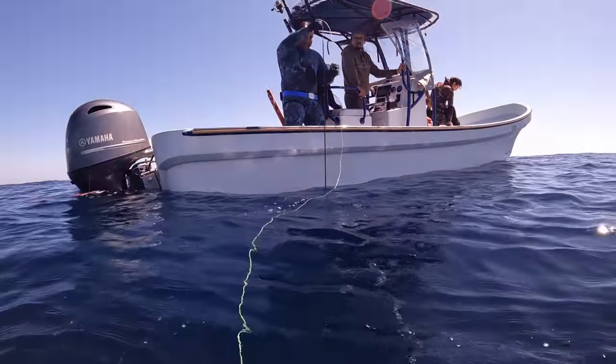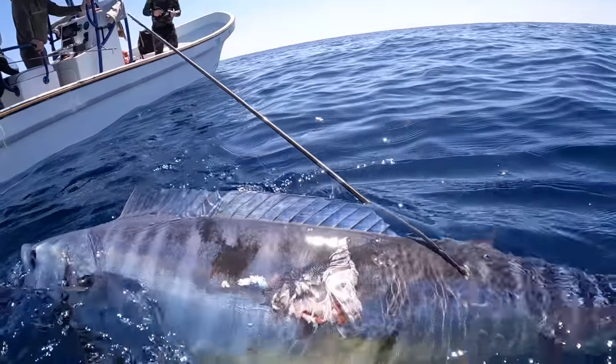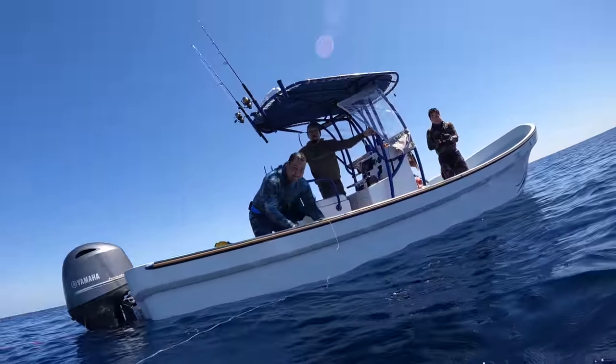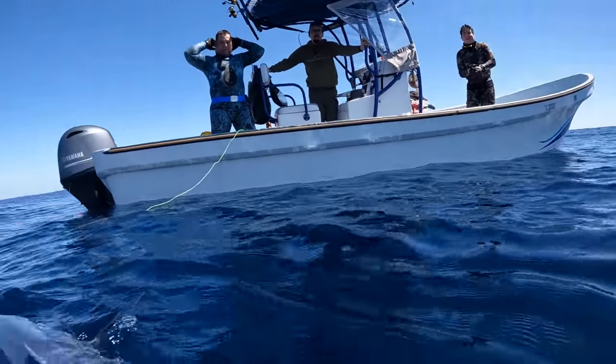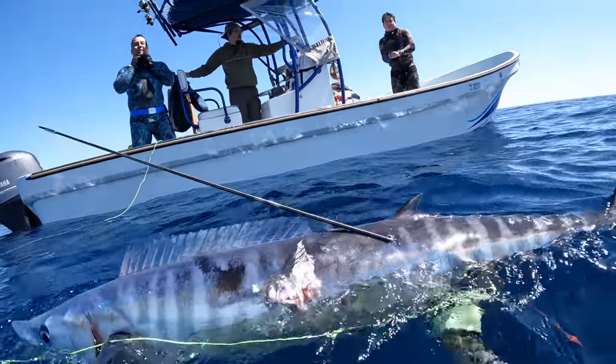There goes the freaking shaft. Damn. This was the little one. There were two big ones that wouldn't get close. Yeah, I saw two big ones.